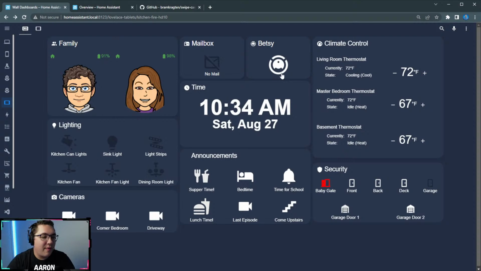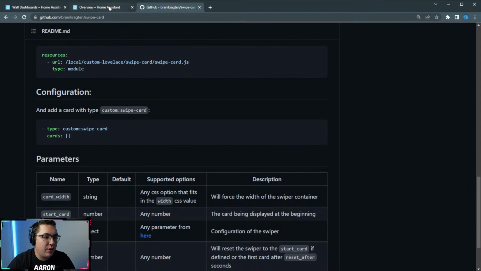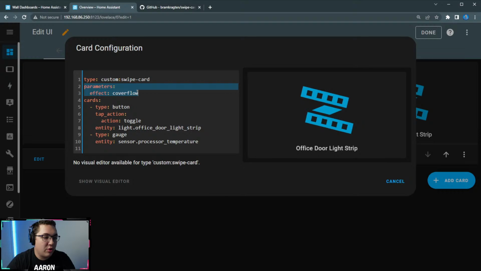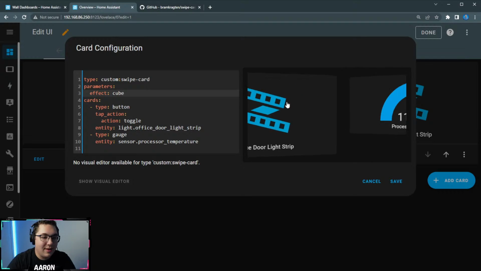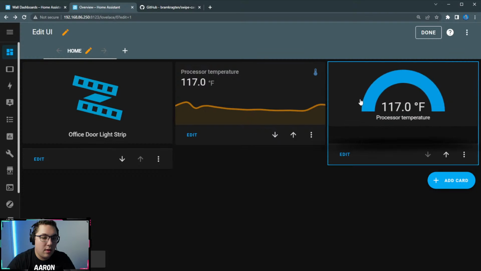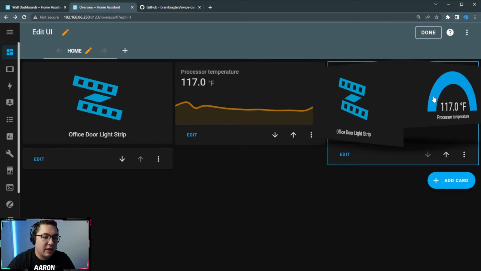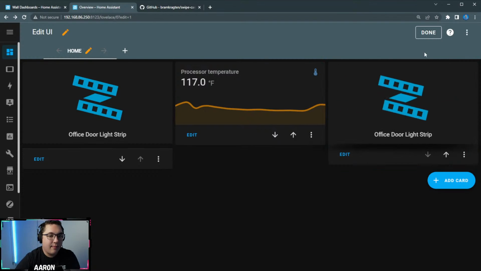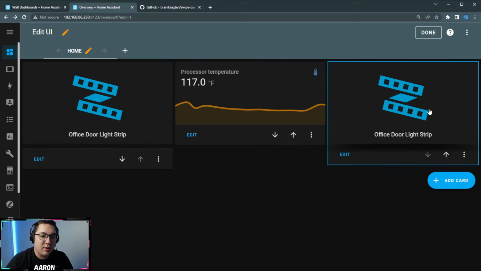So that's one of my favorites. I did like Cube. I think there's one called Cube. We could try that. Let's see. Wow. That one? No. Maybe. Yeah, Cube. See that? Where it gives like a cube shape. So if you're into that '90s, early 2000s look, there's what you can do.